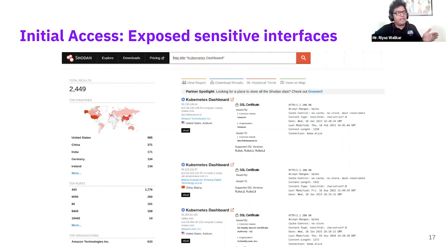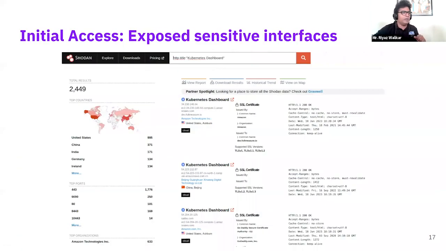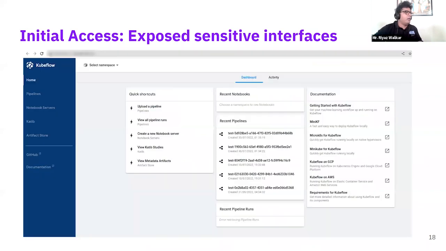You'd find a Kubernetes dashboard. A Kubernetes dashboard is a dashboard to work with the Kubernetes environment. So if you have access to a Kubernetes dashboard, you can actually create your own pods. You can exec into pods. You can take a look at what the node configuration is. You can look at what jobs there are. You can look at secrets. You can manage the entire Kubernetes cluster, obviously based on the RBAC access that you have. But it gives you an interface to work with the Kubernetes environment, right?